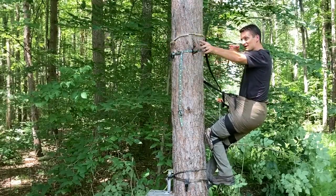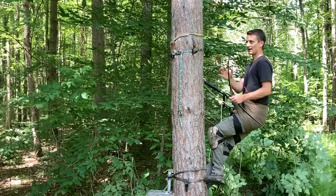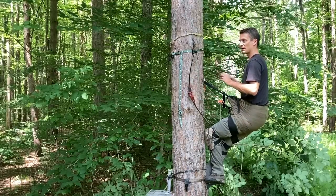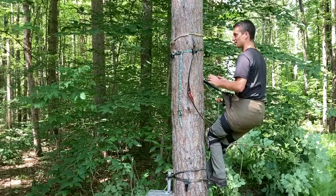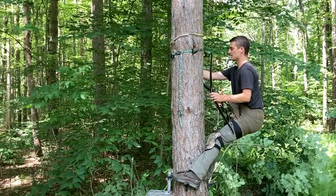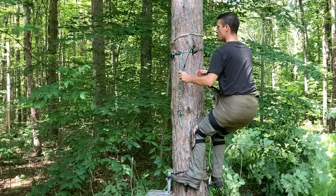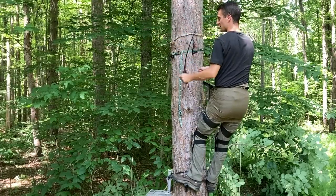So this to me is just the ideal setup: to have multiple bow hangers and a ring of steps so that I can get the bow out of my hand while I'm waiting for the shot to materialize, and I can use the tree as cover and shoot 360 degrees. If I wanted to keep coming, I can let out a little more length and I can even shoot back this way if I wanted to.